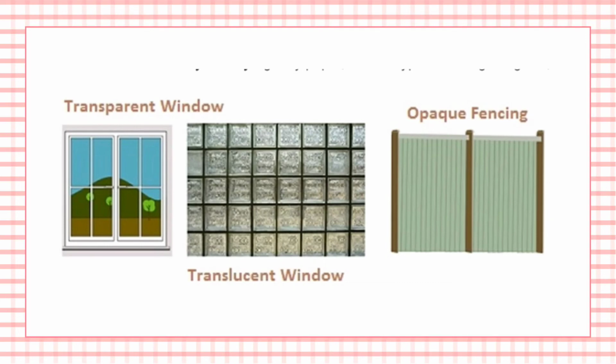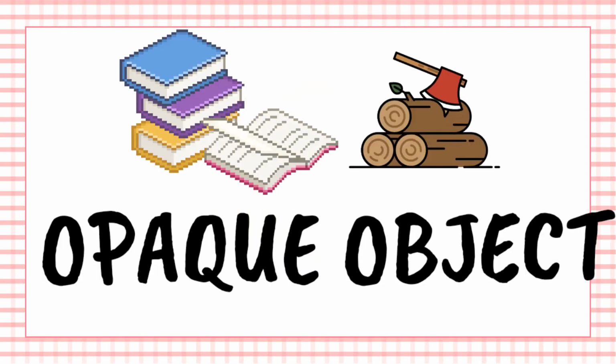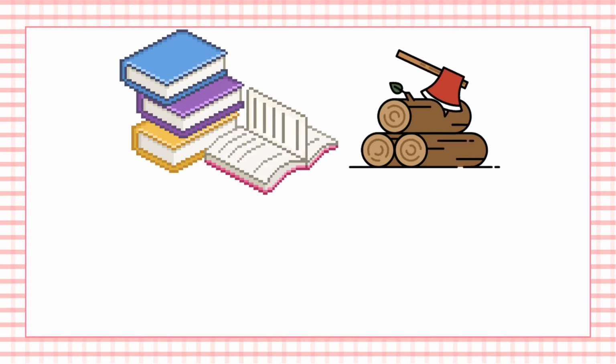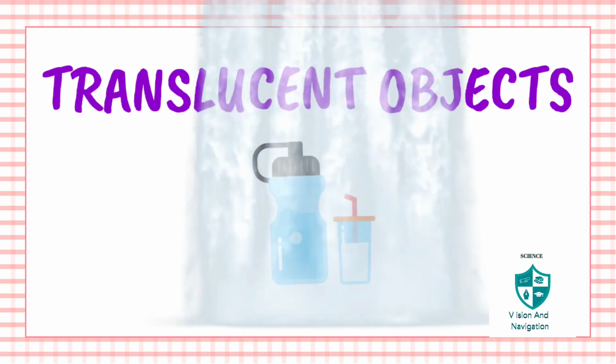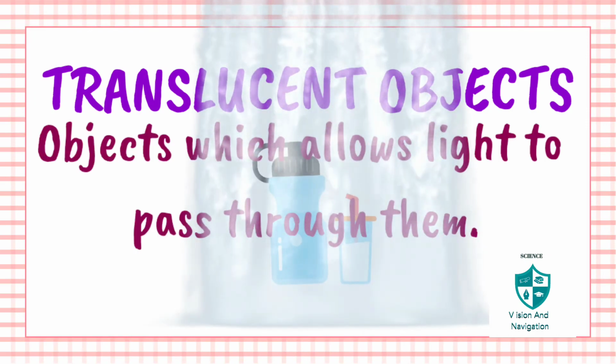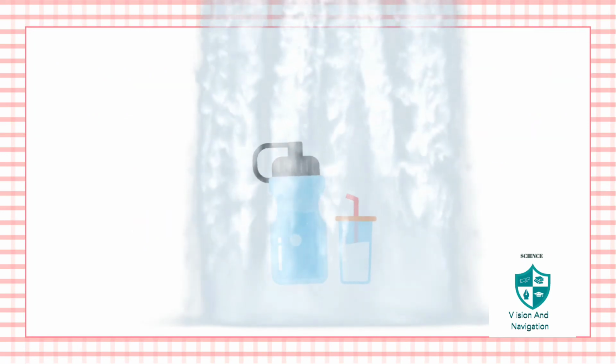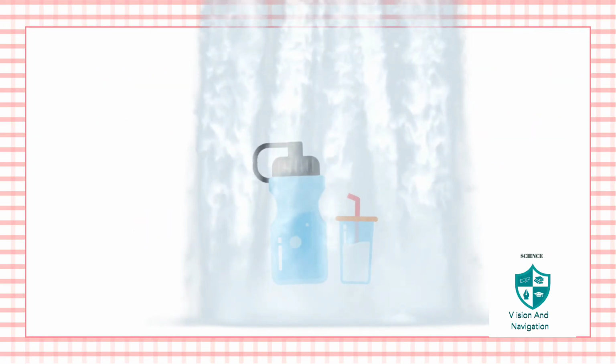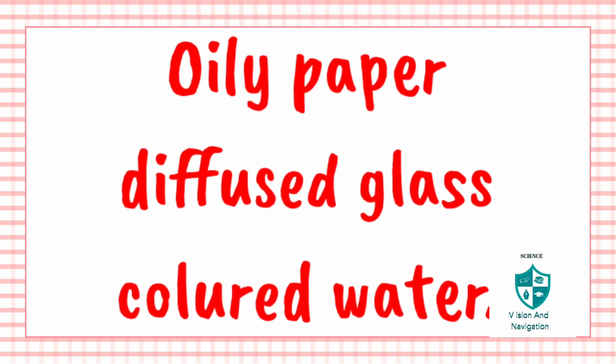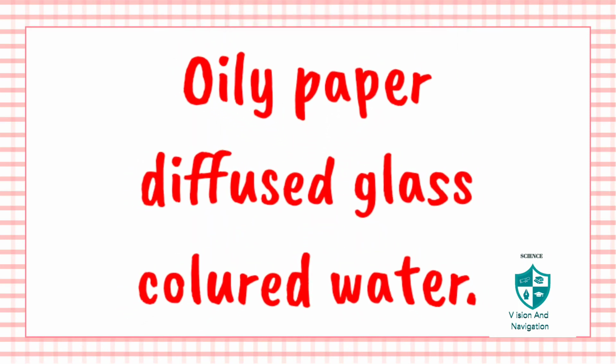On the other hand, materials which do not allow light to pass through them completely are called opaque objects. Objects on the other side of opaque objects cannot be seen at all, like wood, metal, a wall, a stone, bricks, etc. Materials which allow light to pass through them partially are called translucent objects. Objects on the other side of this type of object can be seen but not very clearly. We can see them partially, like oily paper, certain types of designed glass, we say diffused glass, tissue paper, any translucent curtain.